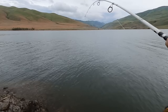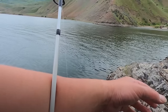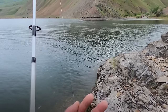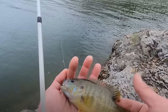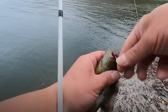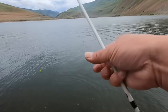Oh my God, I caught a baby. Look at this. Hey, new fish. I think this is like a bluegill, or, you know, a hybrid. Bluegill bass. I think this is my first time catching it. It's a bluegill on top and a bass. Look at the hybrid, oh my God. I never caught one before. Hey, what's up, little guy? Looks really pretty. But I'm gonna let you go this time. Go big and come back. That was fun, it's a good fight. Feisty little guy.